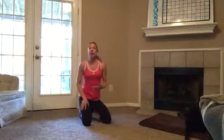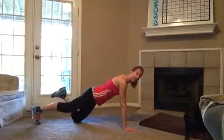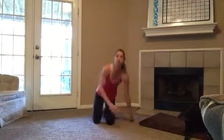So if you need to modify the push-up, you're just now starting, what do you do? You start on your knees, right? You add 1 toe at a time. There are so many different things that you can do with your feet and your hands. You can bring your arms in narrow like a yoga chaturanga to attack the back of the arm more. You can put your hands into a triangle shape under your chest to also get the back of the arm more. You can adjust your hands, 1 in front and 1 behind a little bit, and then switch.